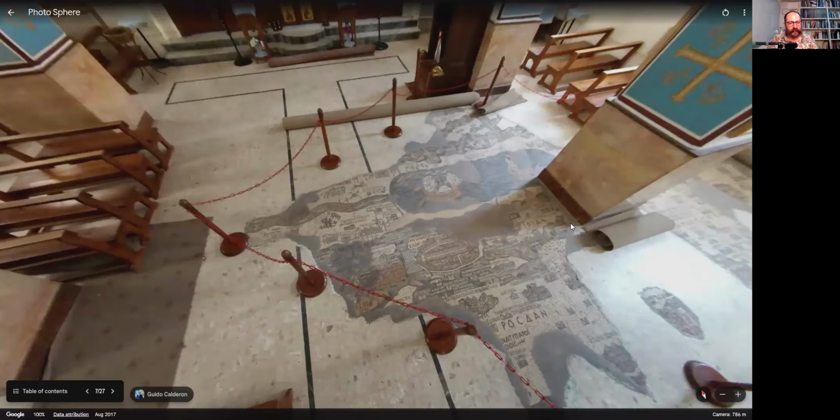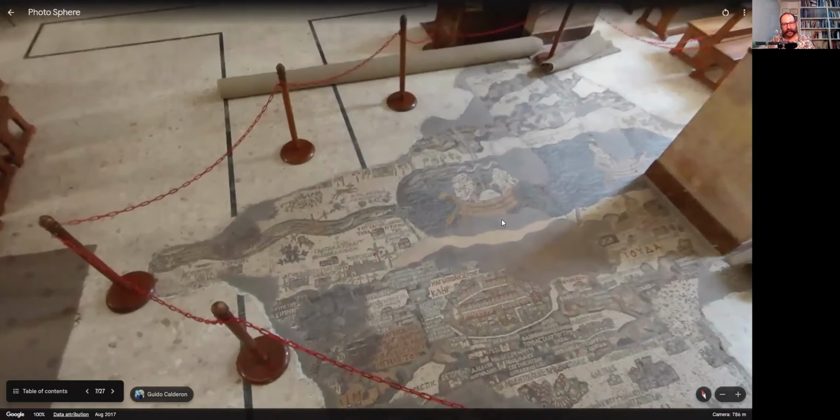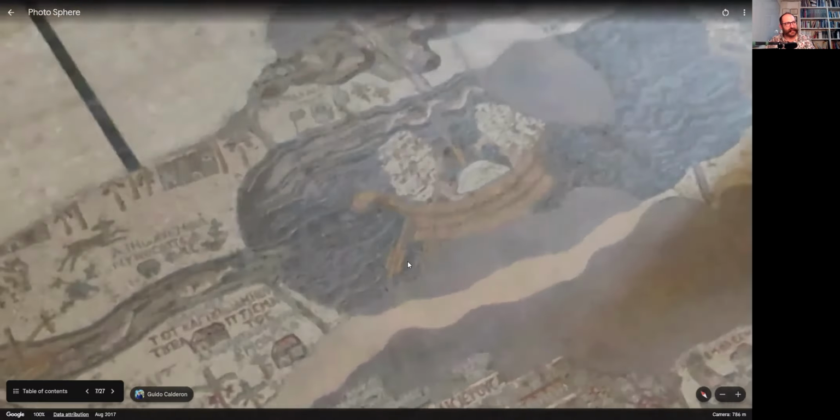Now, do you recognize any landmarks here on this map? Anything at all from the map of Israel? Do you notice what direction it's facing? See, it's facing east as opposed to north, right? This would be north. So if this is north, this is the Dead Sea. And this is the Jordan River. And the Dead Sea was actually a sea that people would sail on, which is kind of cool. We've actually found anchors from the time of King Herod in the Dead Sea. It's in the Israel Museum and it's covered in salt. Okay, so let's take a closer look at this.